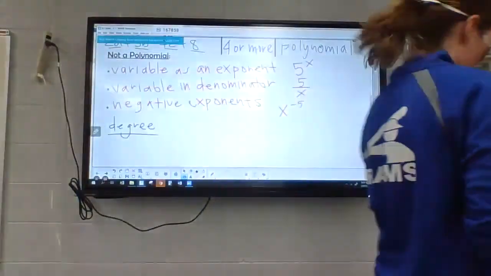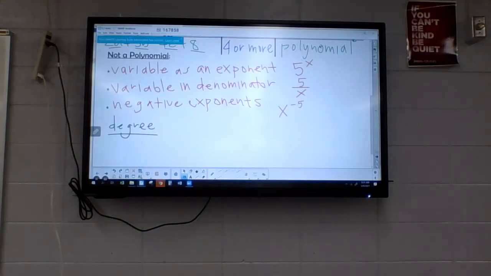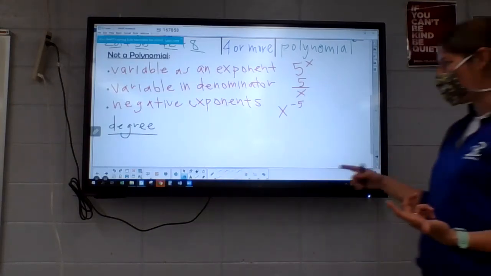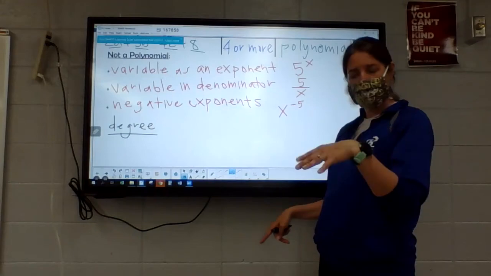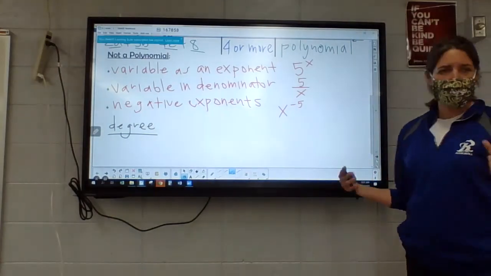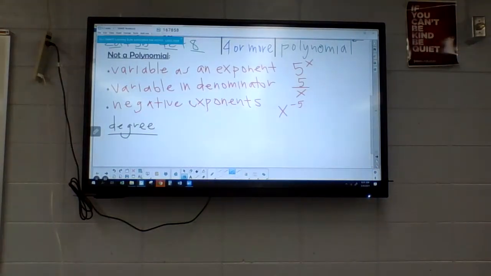The next thing we're going to talk about is something called the degree. I don't know if it occurs to you, but my geometry students use degrees all the time when they talk about the size of an angle. So if it's a 30-degree angle, that's not what degrees we're talking about here. Are we talking about temperature? No, not temperature either. So the algebra people have their own vocabulary words, so degree is something different.